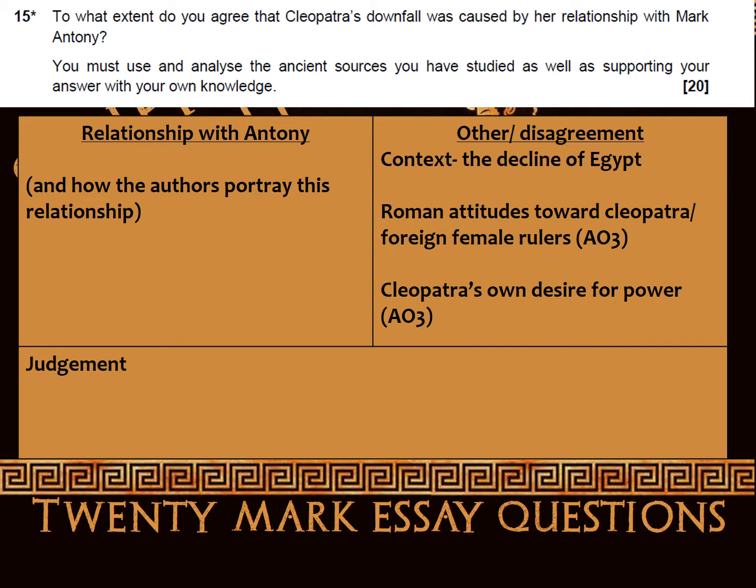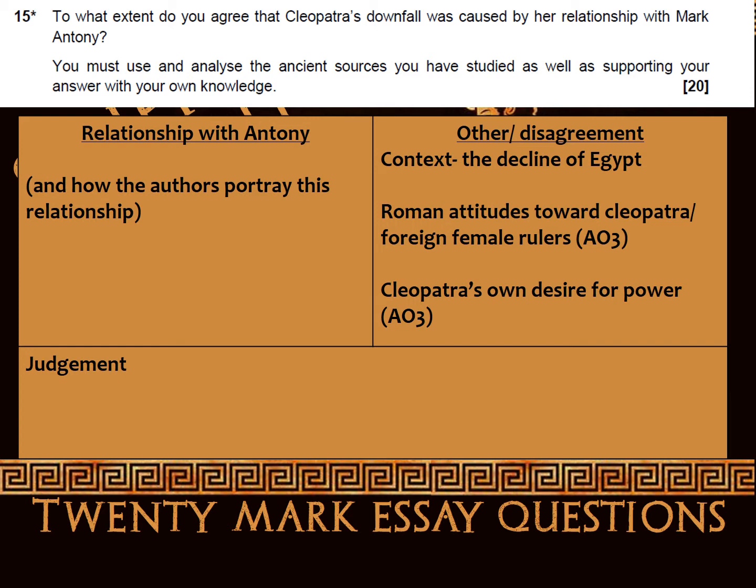Same kind of deal as Alexander. We're looking for a balanced response. It was the relationship with Antony that was a downfall, or then there were other things that also led to a downfall. Again, some of the things we've said with the Alexander question absolutely apply to here. Both Cleopatra and Mark Antony are quite controversial characters, certainly if we're to believe everything the sources say. So you've got tons of room, tons and tons of room to start evaluating how they are portrayed in the sources. Again, don't forget, it doesn't have to be negative.